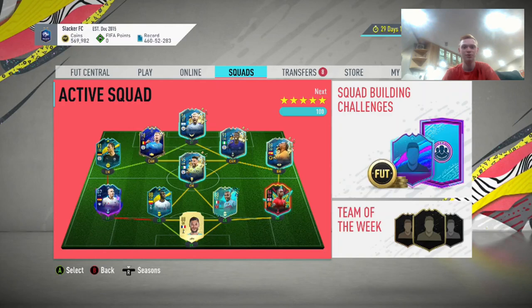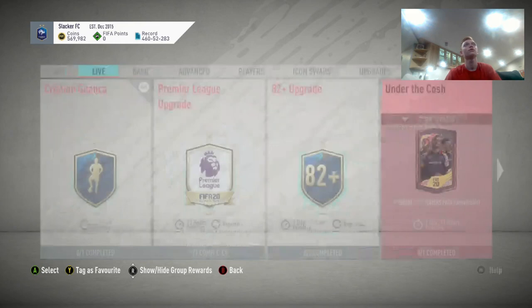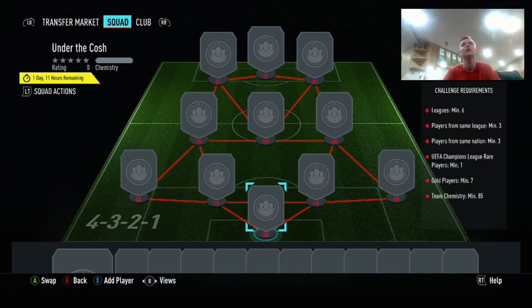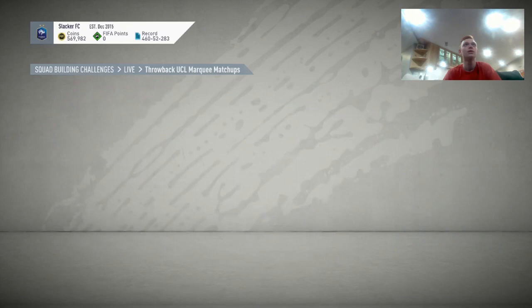First, I want to show you guys the SBC that makes it possible. Today they dropped a couple of UCL-based things. First, you have the Under the Cosh SBC, where you need different leagues, different nations, and a minimum of one Champions League rare. The next one is the Throwback UCL Marquee Matchups, where you need three UCL cards and two rares. So this trading method, if you can't guess, is going to be based around these UCL cards.